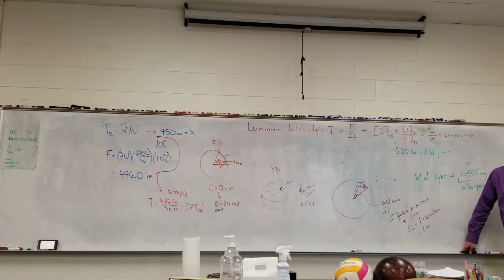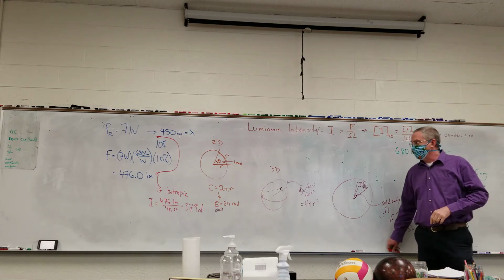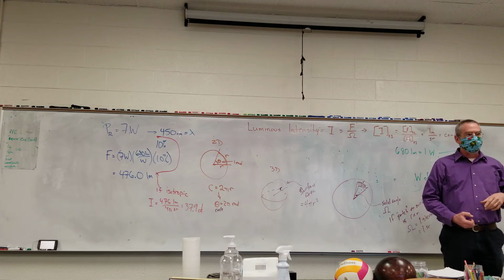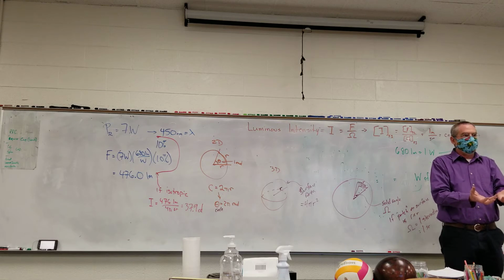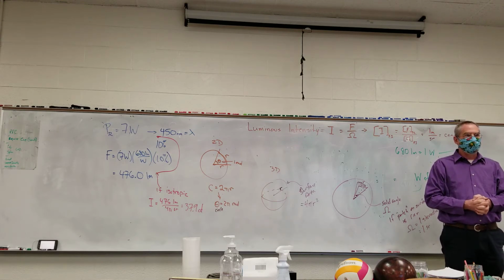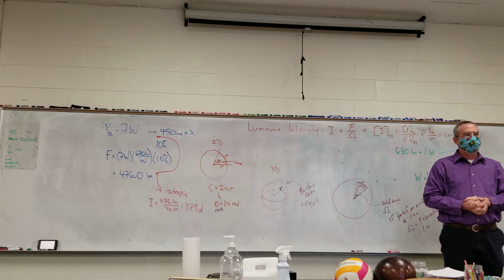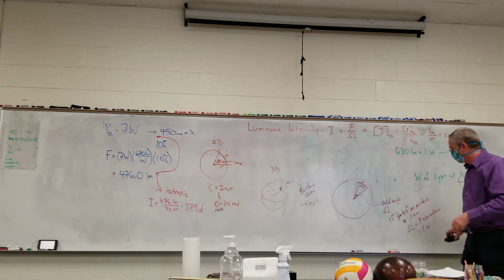I was assuming that we have this 476 lumens of luminous flux that is going out in every direction. So I basically wanted to figure out what it is for the entire sphere. So the 4 pi steradians represents the solid angle for an entire sphere. We're about to do one that is less than every direction. Is that sufficient for now? No, we'll circle back. All right, sounds good.